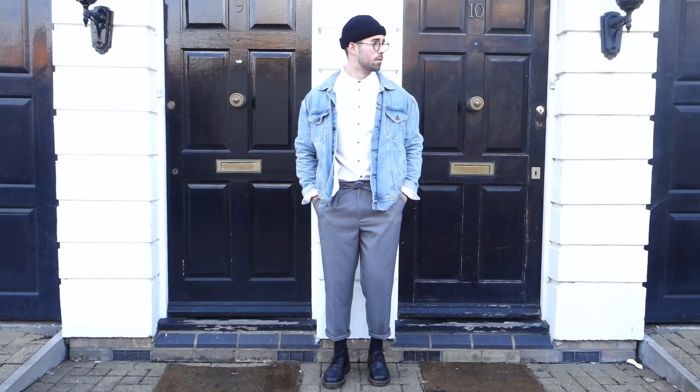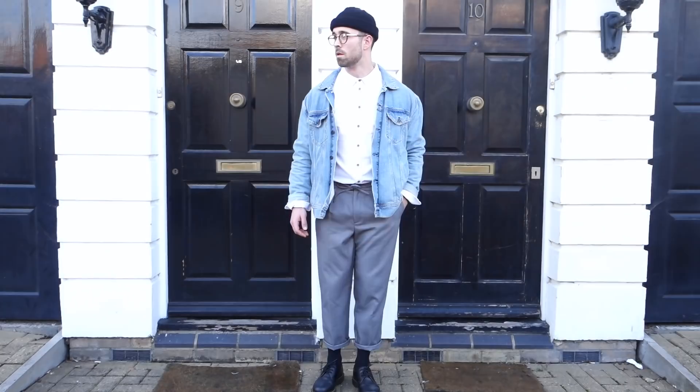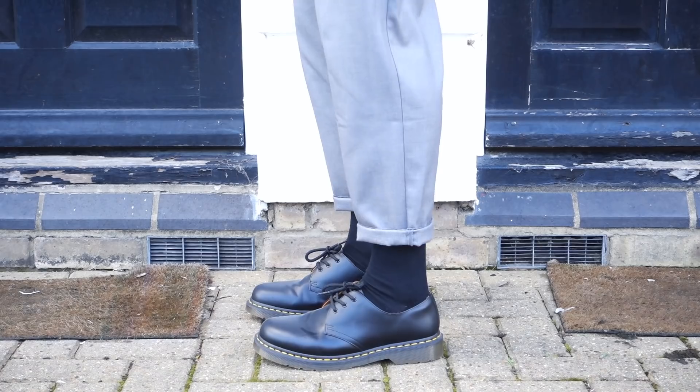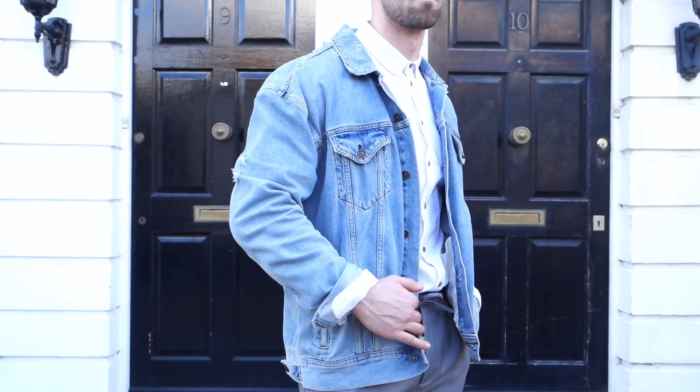On to my third and final look — this one is more of that smart casual look. Once again rocking the washed blue denim jacket. I've got a white buttoned-up shirt tucked into my gray smart cropped trousers, and then coming down we have black socks with the Doc Martens. To add a little more vintage vibe I have a black fisherman's beanie and round vintage glasses — I'll put the link in my bio where you can cop those glasses. I love this look, it's very smart casual — you can go out to dinner or for a drink. If you wanted to bring it more low-key, you could swap in black cropped pants, but I do love this outfit as it brings that smart casual look with a little vintage vibe.